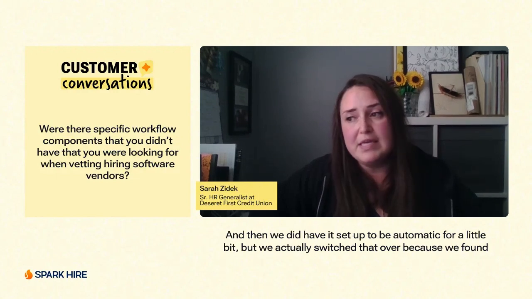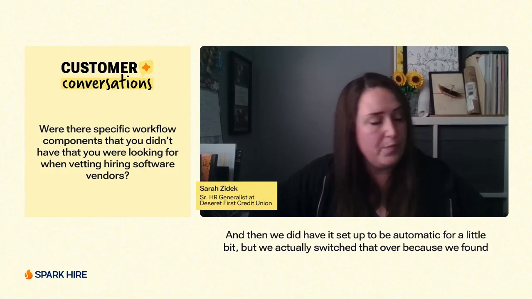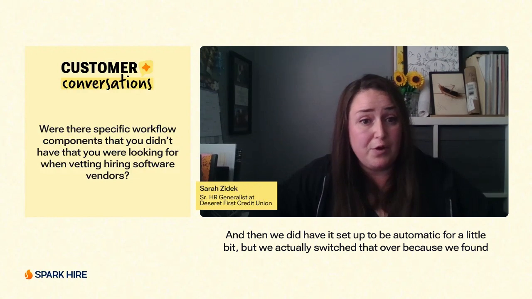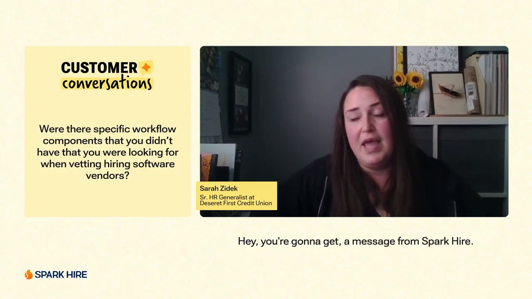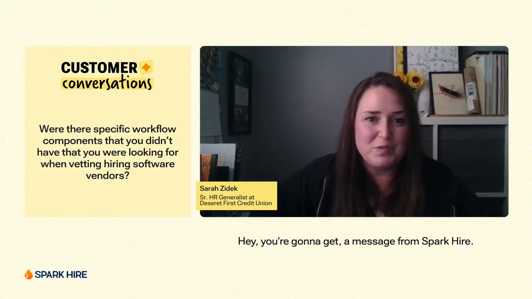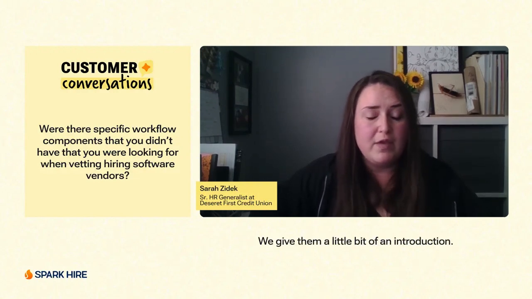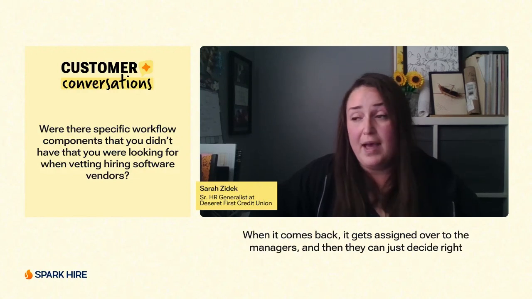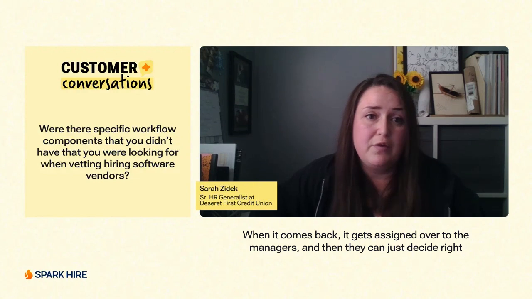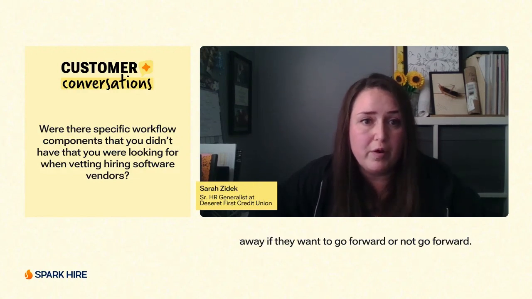They look through their applications and then they just say go. We did have it set up to be automatic for a little bit, but we switched that over because we found that we like sending them a text message first, saying, hey, you're going to get a message from Spark Hire, this is what it is. We give them a little bit of an introduction, and then we send it off. When it comes back, it gets assigned over to the managers, and then they can decide right away if they want to go forward or not.